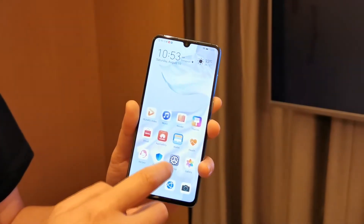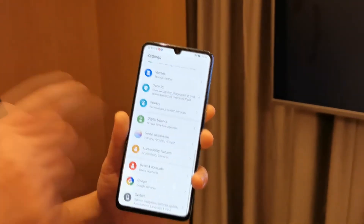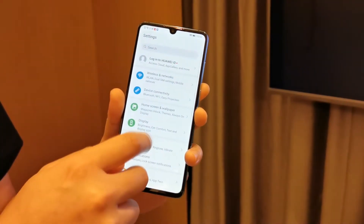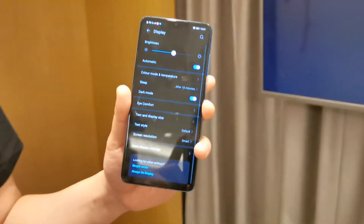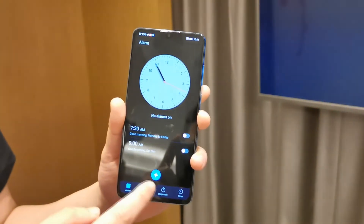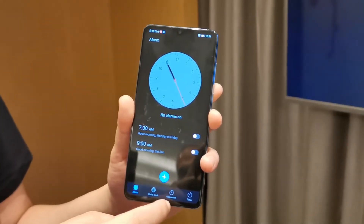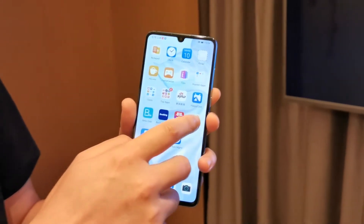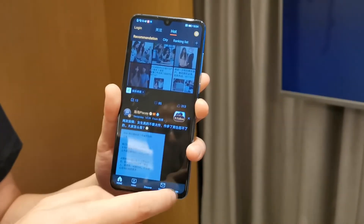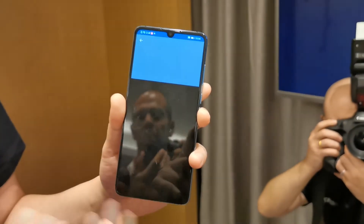We also redesigned the motion — the gestures follow your finger. If you move here, the icon will go with it. Last but not least, we have dark mode. You can see how system applications adapt to dark mode directly. Third-party apps will also automatically change into that mode — for example, Booking.com also has it, though it's still a beta version.